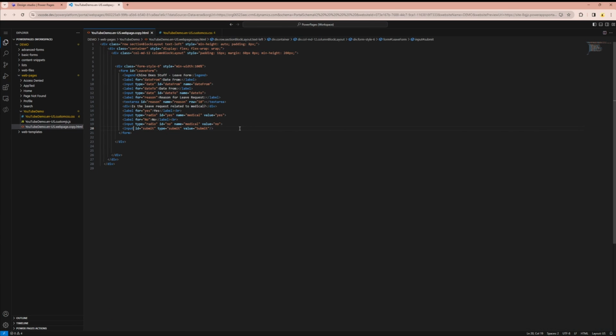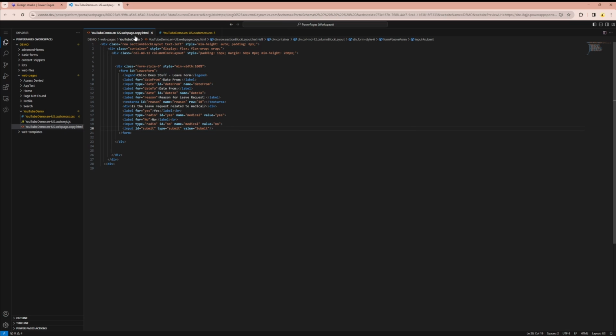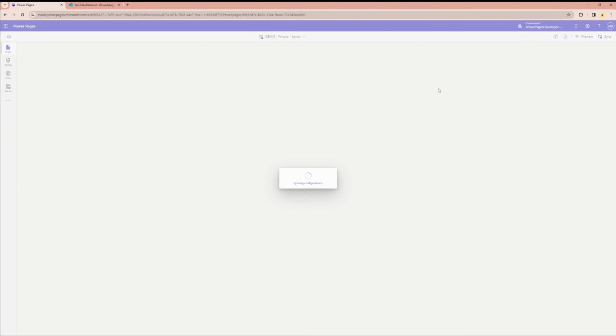Now, as a good practice, whenever I save anything in here, like if I save the CSS file, let me go ahead and hit save again on that, quickly saves it. If I've got the HTML open, I'll also go and save that. So you can see here, you get this message that we talked about before. So I'll just click on overwrite. Now, if we go back to Studio and I click sync, let's see what that looks like.